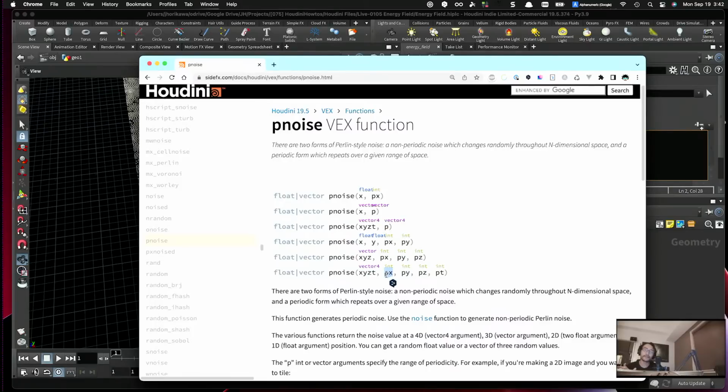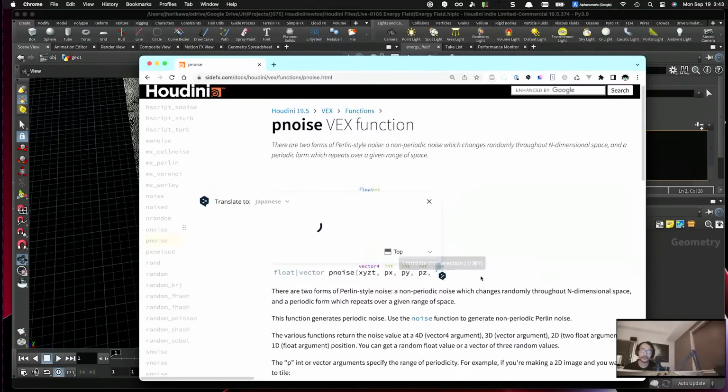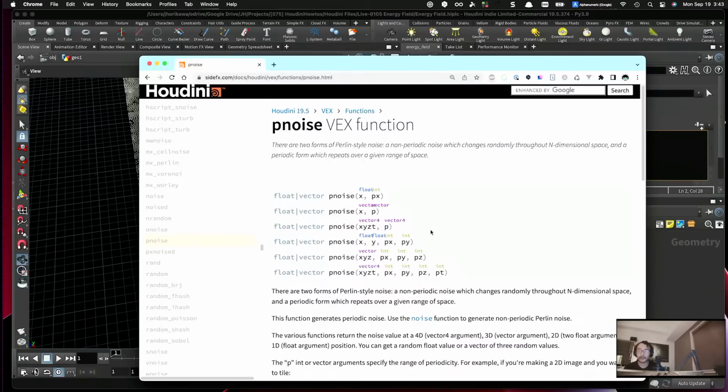indicates how many repeated patterns you have in these directions X, Y, Z, and T. And the one that I want to control for the time step is PT, and the integer meaning is how many repeatable patterns you get in this time step.